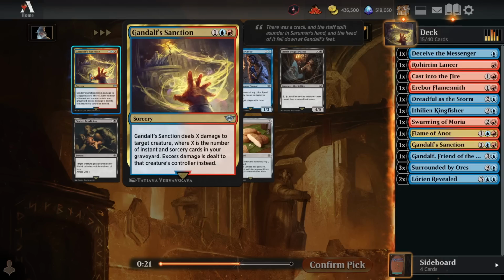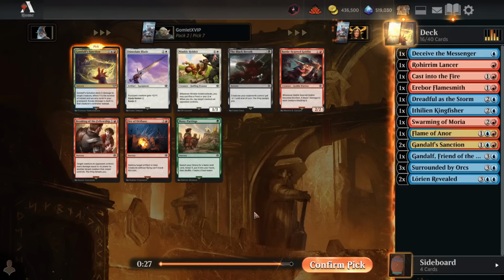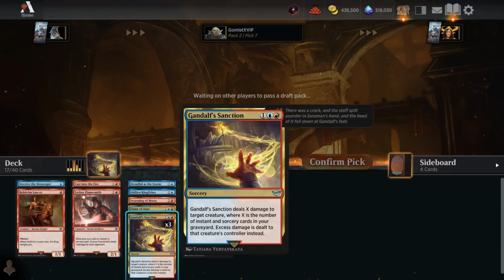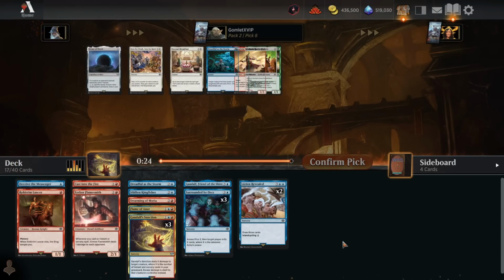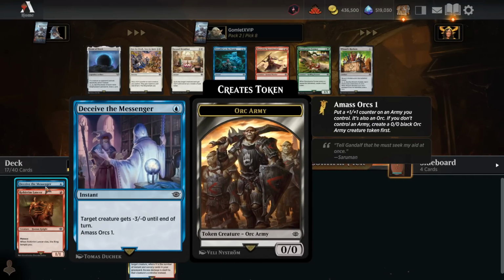And there we go. Pack 2, pick 6, second copy of Gandalf's Sanction. That's what we want to see. That's the payoff there, getting multiple. Oh, yes. Oh my god. I am getting incredibly excited right now. This is the deck. This is the one. 3 Gandalf's Sanction. All instants and sorceries. Let's do it. Oh, sweet lord, give me all the copies of Deceive the Messenger now. Now Deceive the Messenger is like an A+ card.